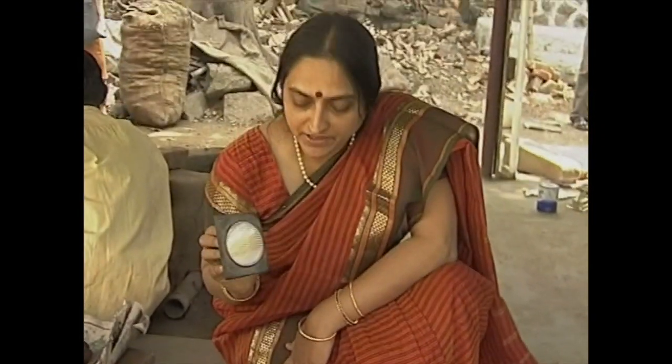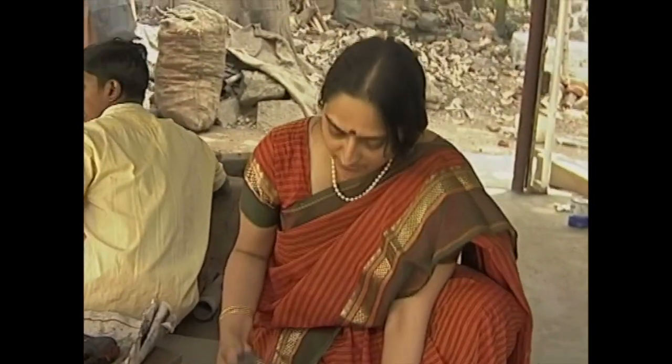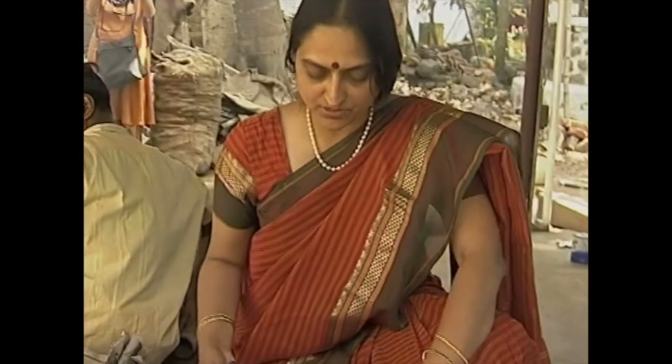This blank gives a very silvery, shiny white alloy, as you can see. And then this blank has to be polished very thoroughly to get a very reflective mirror image. You can see here the reflective quality of my saree that it picks up already in the unpolished state. Brilliant color. So you see this wonderful reflective quality of the mirrors.